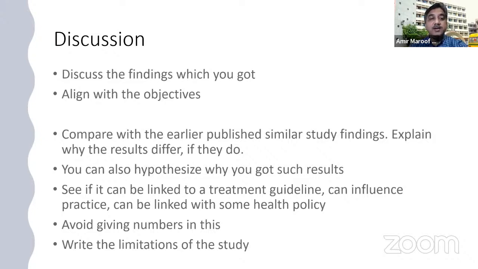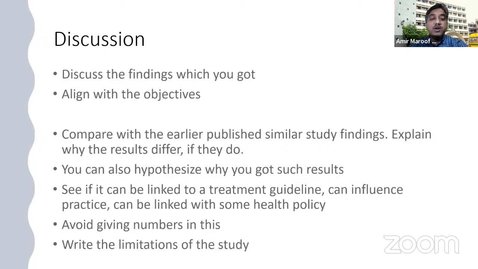Now, what will you write in the discussion section? First you will compare with earlier published study findings, which are similar studies. You will try to find them, and then you will compare the results. If the results are different, then you need to discuss why they are different. If they are similar, you can also point out why they are similar.